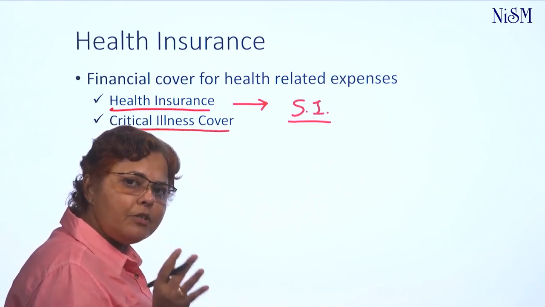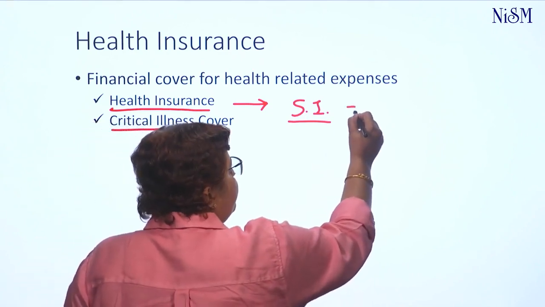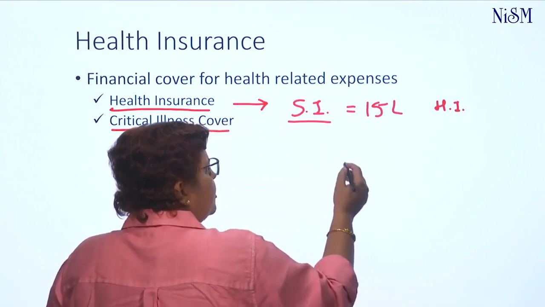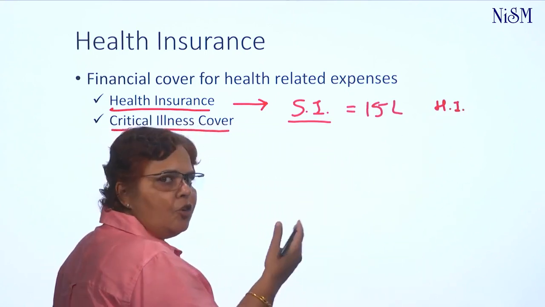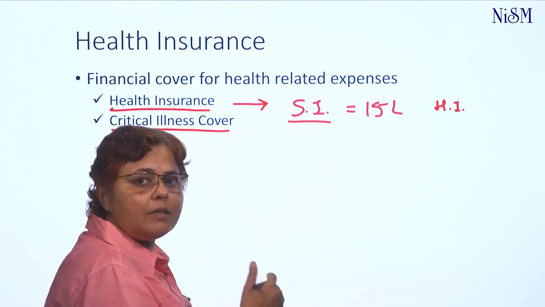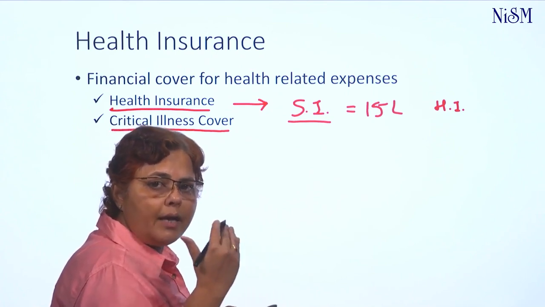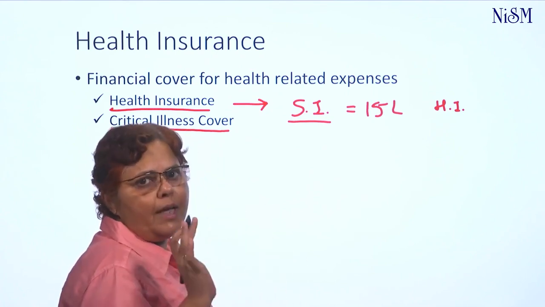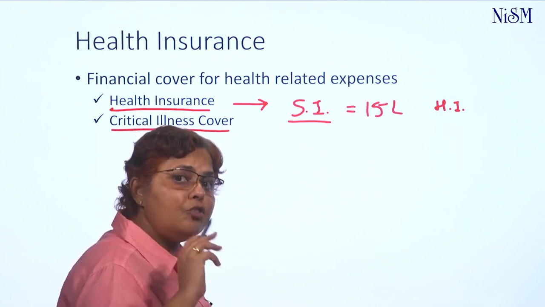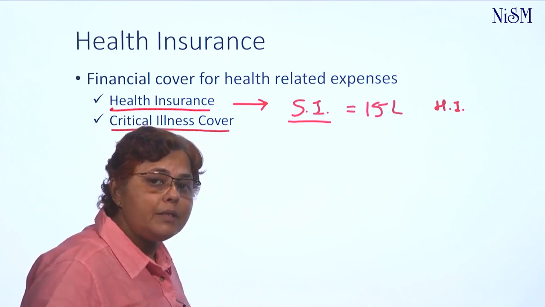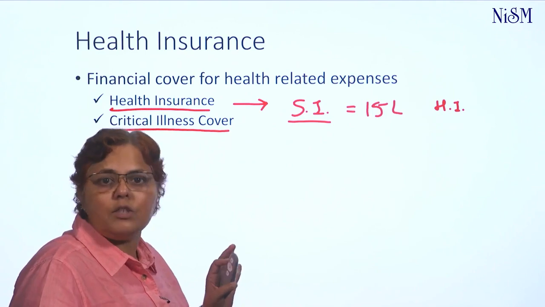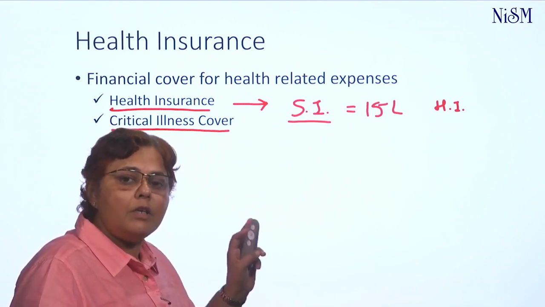Now what is the meaning and difference of the two? If someone has taken 15 lakhs of health insurance, it's not that the moment he falls sick and is hospitalized, the entire 15 lakhs will be given to him. What is the meaning of sum insured? The person is liable to get up to 15 lakhs of rupees, depending on the claim he has made, which was different in the life insurance case. It is sum assured, meaning whenever that instance happens, the entire amount is given to the family. It is not up to. So, here it is sum insured.